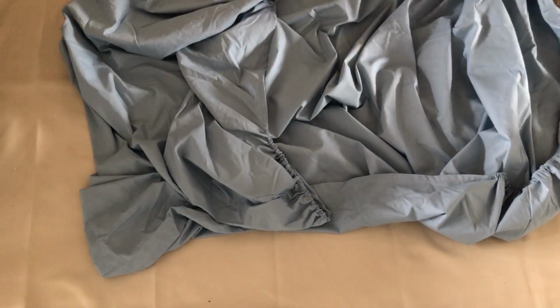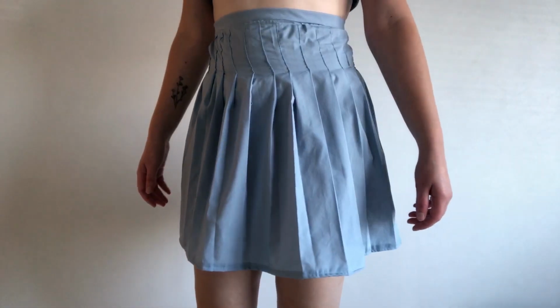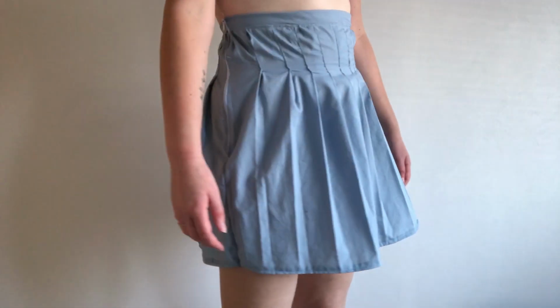Today I have used an old bedsheet to create a pleated tennis skirt. These have been so popular this year, so I thought I'd have a go at making one. So let's get into it.